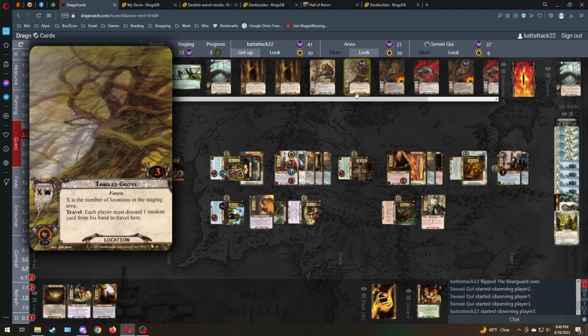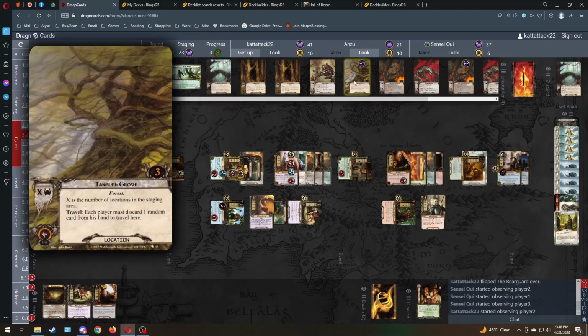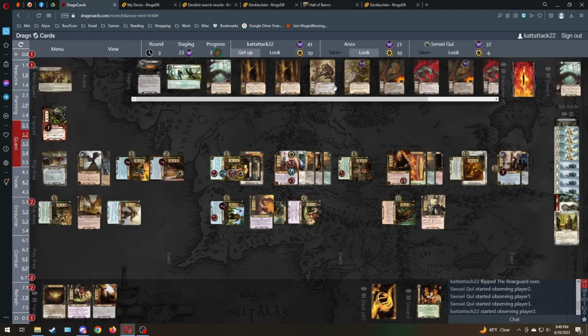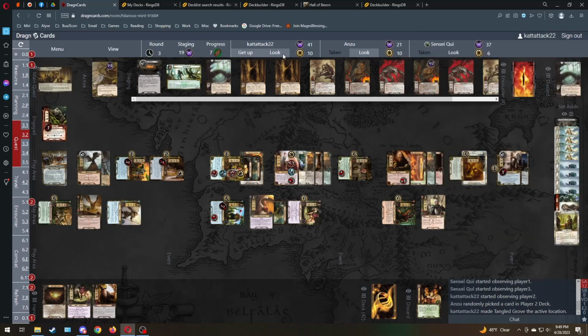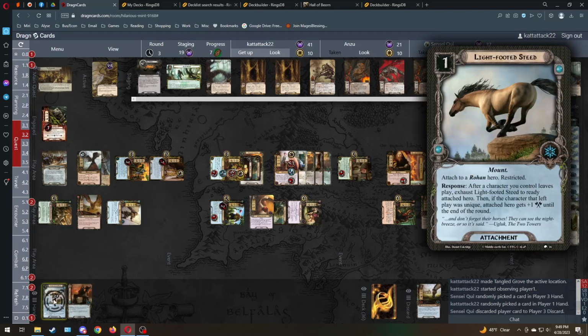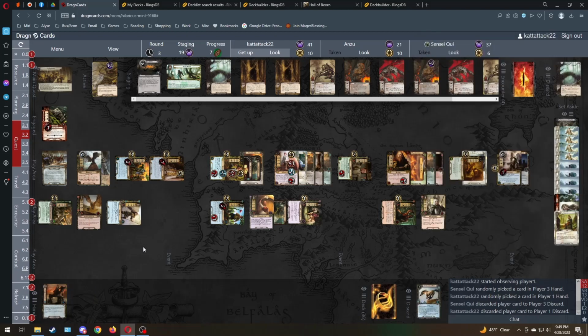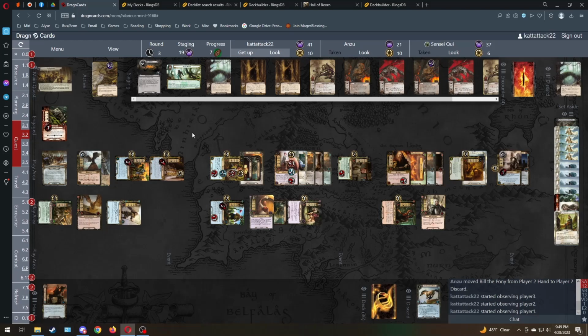So consensus, are we just gonna discard at random? Yeah, that would be my preference. Yep. Yeah, I think we do need to go to Tangled Grove the more I think about it. Okay. Oh, choose random. Discarding Master of the Forge. Lost my light-footed steed, which of the 2, that would be the one I would have picked. Bill. And I think we all lost our card we wanted to discard the least.